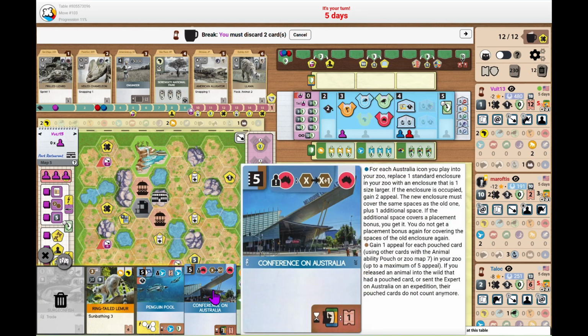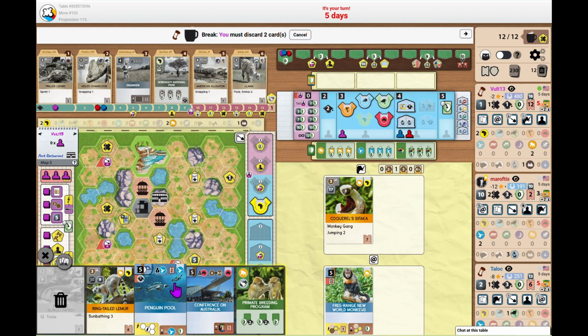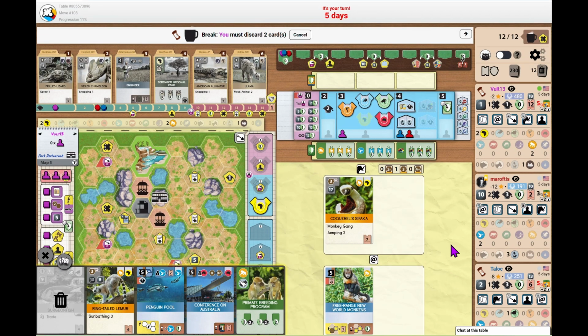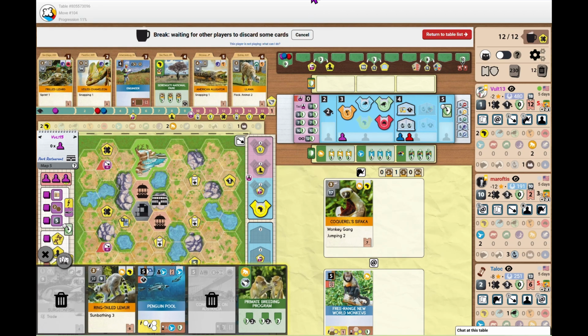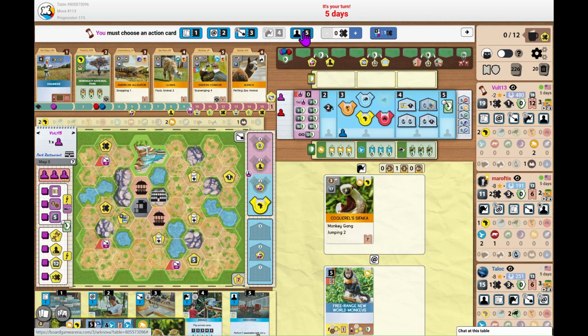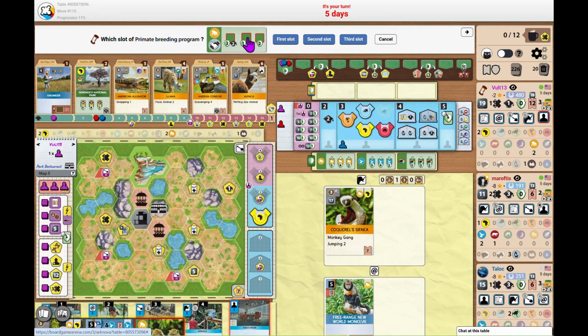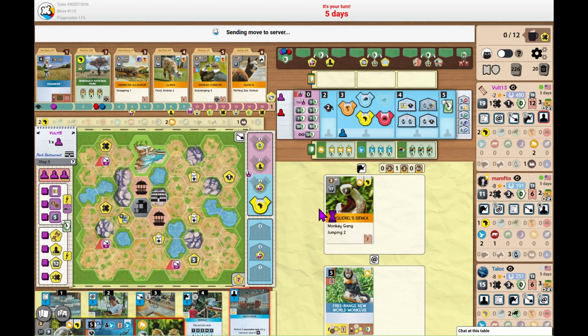So do I want this or this is the question. I think I should keep this just because birds is a thing, even though they're both Russian for them. Yeah, I guess. But, I mean, I got a monkey, so I got something that's worthwhile. Alright, so after the break, I can play my card.